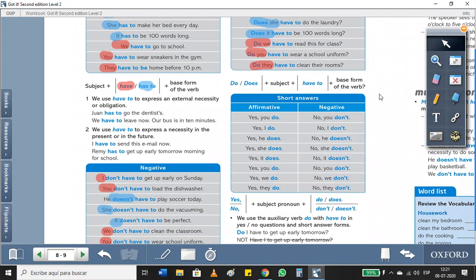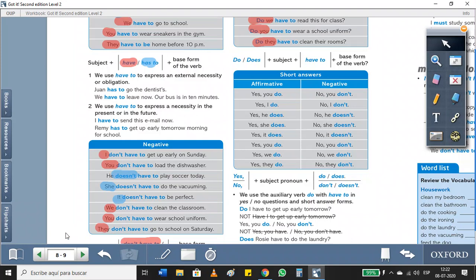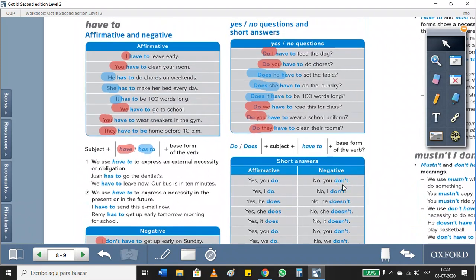Right? But also we need short answers. ¿Qué quiere decir eso? Que vamos a responder como si en español dijéramos yo sí, ella sí, tú sí, no, yo no, y así. ¿Ok? Por ejemplo, acá tenemos short answers, affirmative, yes, you do, yes, I do, or yes, he does. ¿Ven el cambio? Do you see the different form here? Yes, he does. In negative, we have no, you don't, like this part. No, he doesn't. No, it doesn't, etc. Okay?